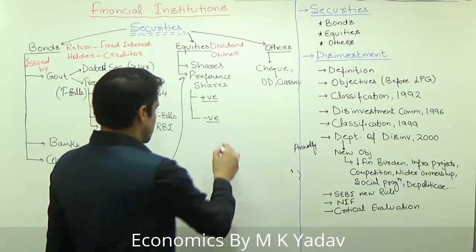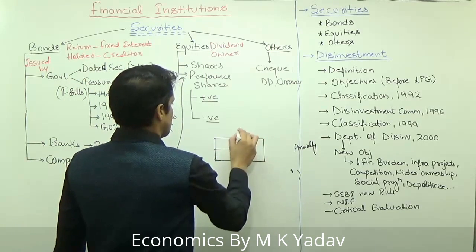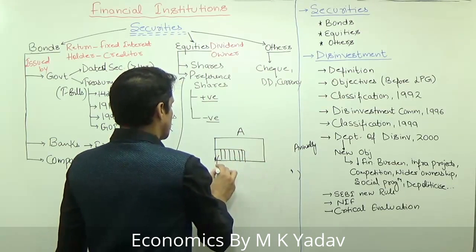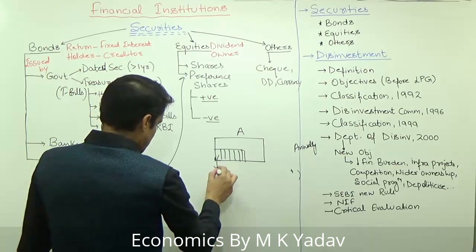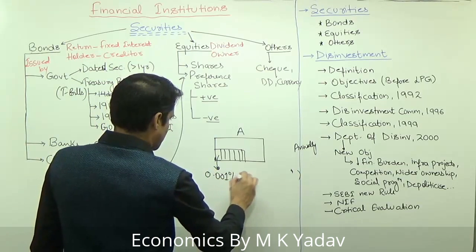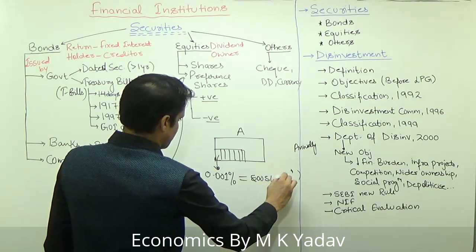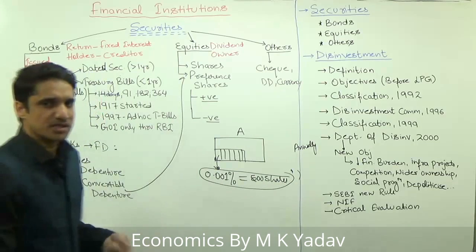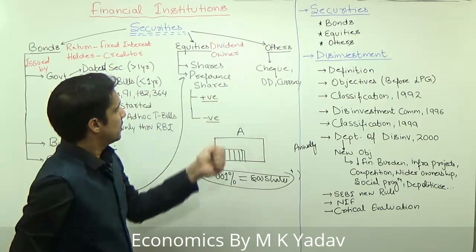So shares is nothing but a certain percentage of the ownership. This person A, who has started this company, decided I want to dilute the ownership. So this piece of paper on which it is written, you are a 0.001% owner of the company because you have 500 shares of this company. So shares is nothing but a certain percentage of the ownership. So shares is simple, not a problem.